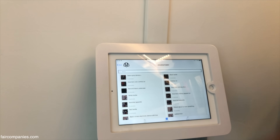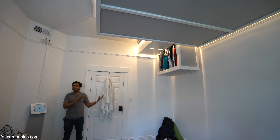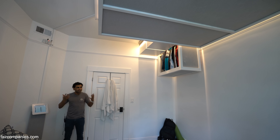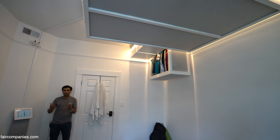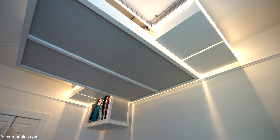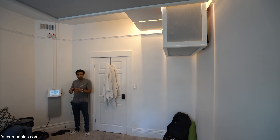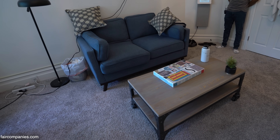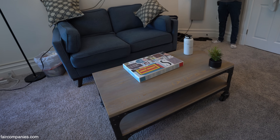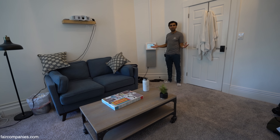You need to go swimming — your swimming trunks are just sitting there. You can create these nudges. It becomes like a Marie Kondo in the ceiling, constantly taking care of inventory, telling you what you're using and what you're not. A lot of things we lose in the home are just buried, and things we constantly use are sitting out on surfaces, which are anxiety-inducing. Versus when you walk in, it's just a calm living space.